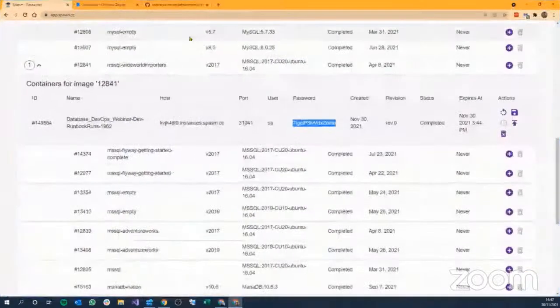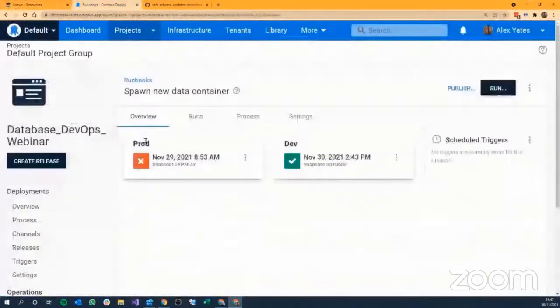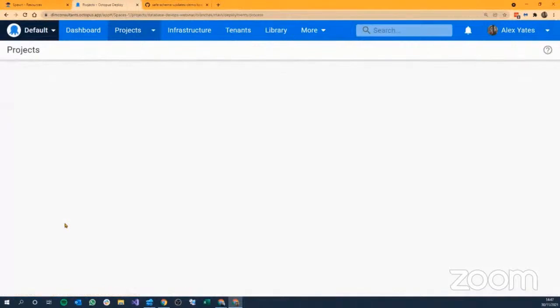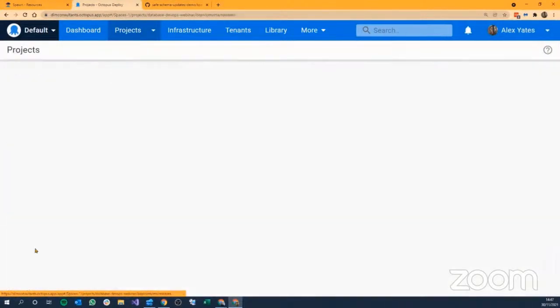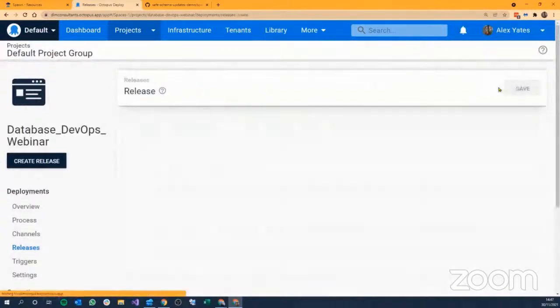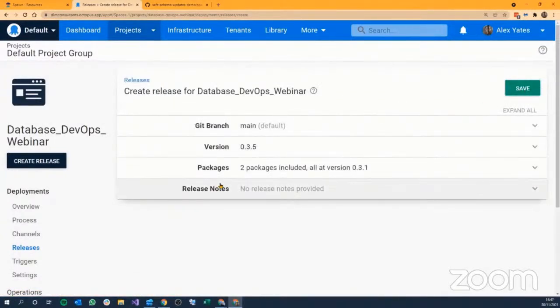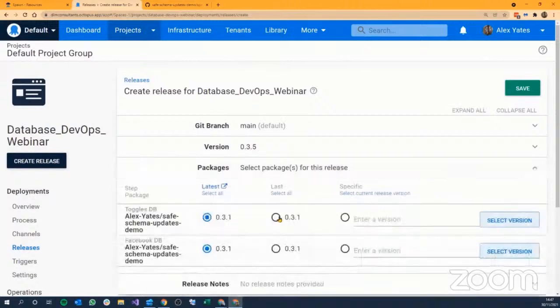To actually deploy those though, I need to run a deployment process, which, let's create a new release. And you can see that's picking up the most recent tag from GitHub, and it's going to run a couple of scripts from there.